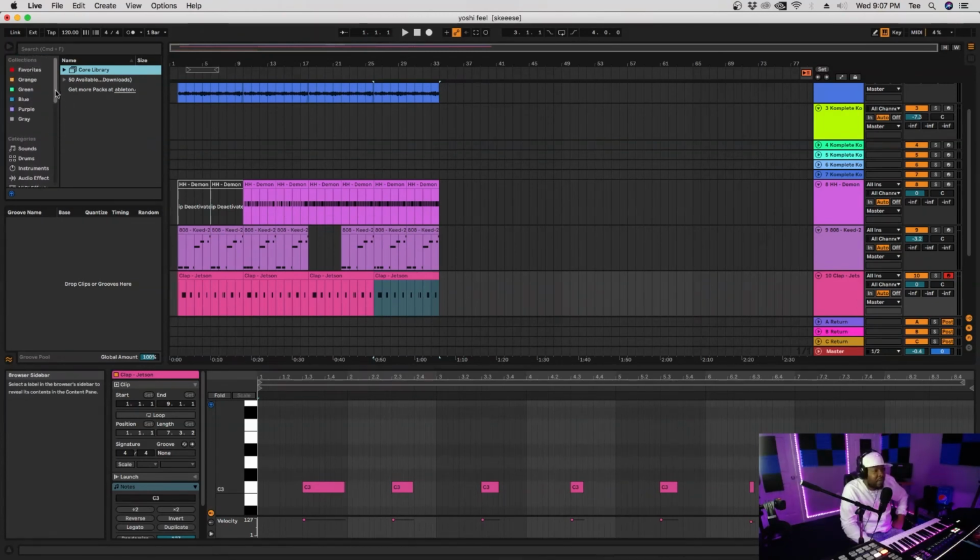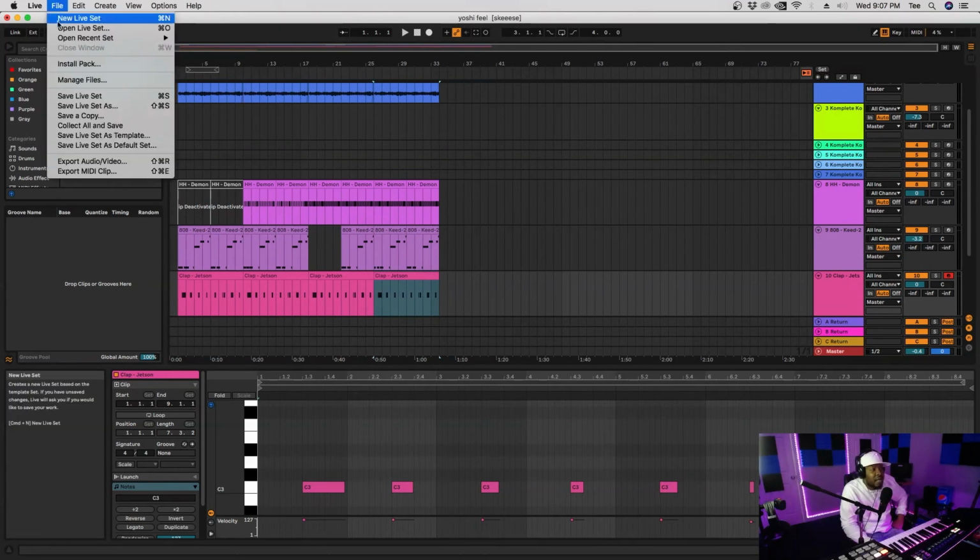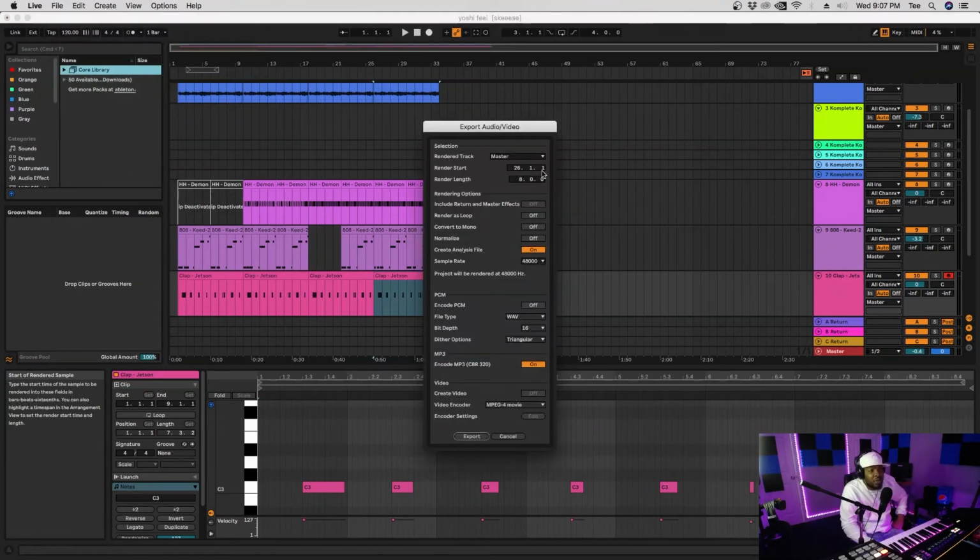It's listed over here. So also when you finish recording, you can come here to file and you can go to export audio/video. You see this window here, and what I do is I keep everything on master at the render track.